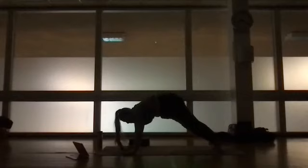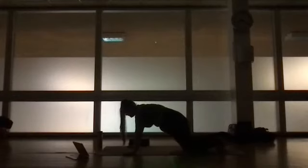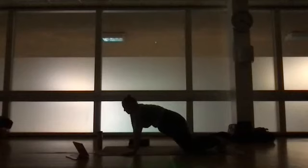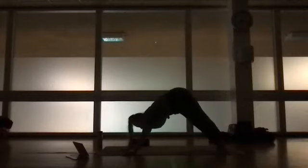Maybe we need to shimmy the feet back slightly. Find that nice long line. And again, option is always there to drop the knees. Take a breath. Exhale. Inhale, let's wave it back to our downward facing dog.